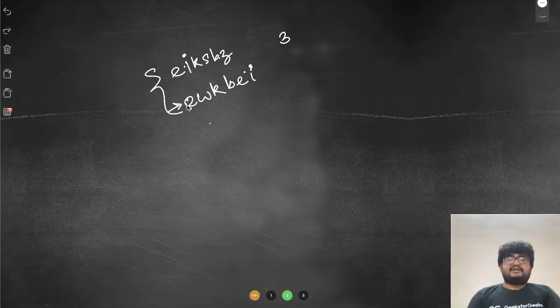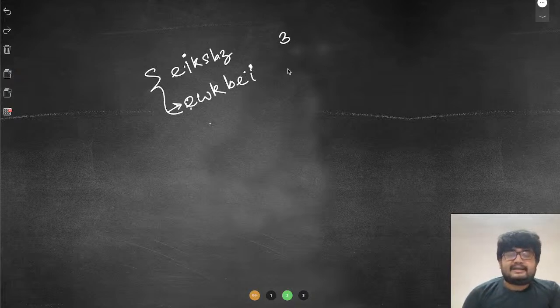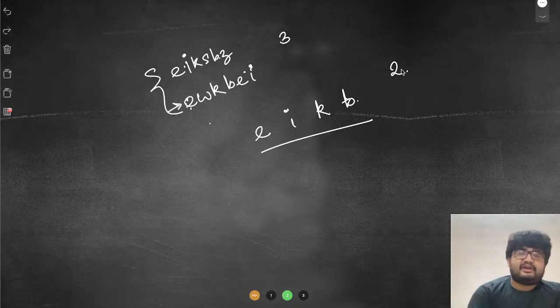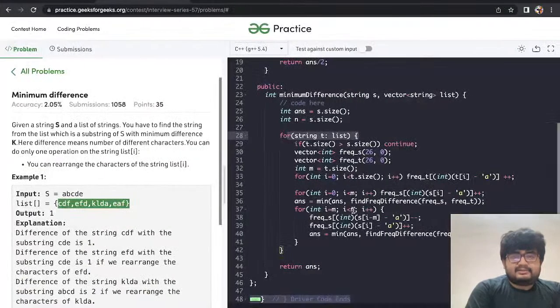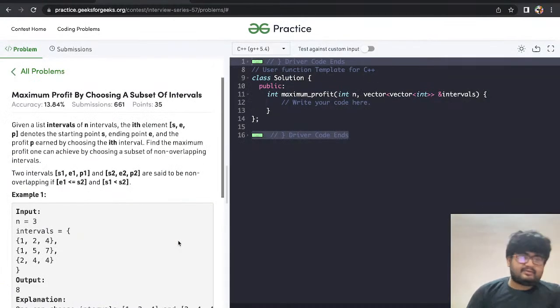I am also not clear with the question. I think for this it should be 3. Sorry, it should be 2, not 3. Like E is present, I is present, K is present, B is present. 4 are present and 2 are not, 2 are different. In that logic as well, this should be true. So I think it should be 2, not 3. Anyways, let's leave this for now.